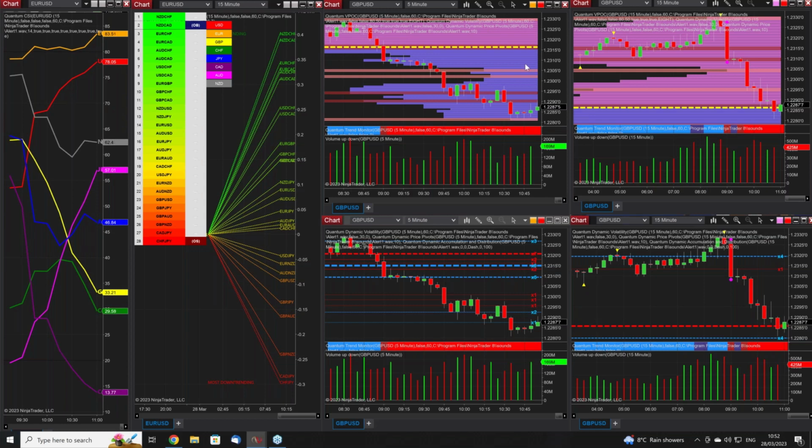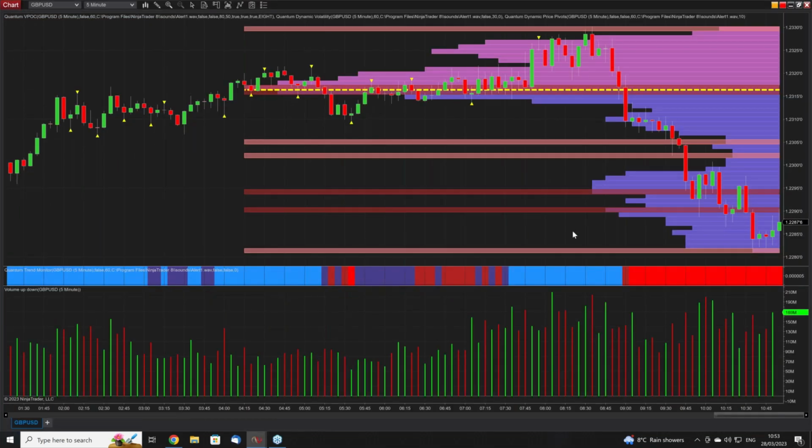The reason I've split it out is because I've got the volume point of control on these two time frames. I've got the accumulation distribution indicator on the bottom here on these two. And going back to what I was saying earlier about the trend monitor, I've got the trend monitor on here, and you can see it really holding you in that particular trade. And that's why we developed it, because the number one problem for any trader, or investor, is actually staying in a position. Once you've got a decent position in the market, you have to hold that position. And that's why we developed this indicator.